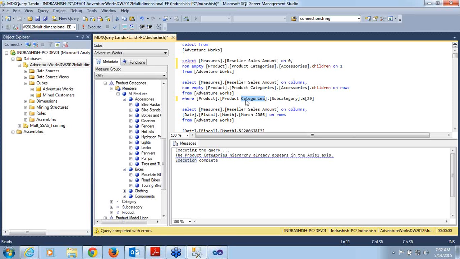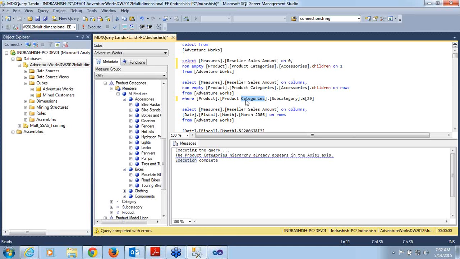Now, let's say in project scenarios, I have come across this situation a lot. Let's say I'm trying to write MDX queries for my SSRS reports, and I have to enter multiple filter conditions.